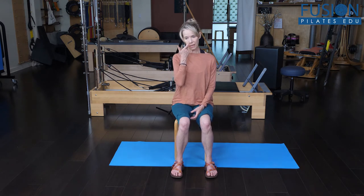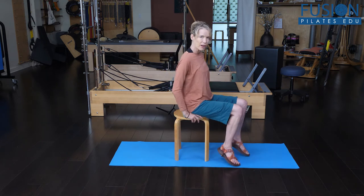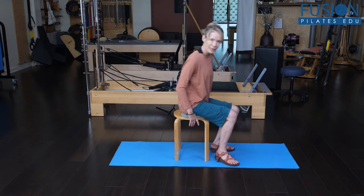Most of us, if not all of us, have a little bit of that forward head posture, which over time puts a lot of strain on our lower back and our bony and soft tissue pelvis. So it's really, really worth spending some time to try to have some strategies and tools to bring our head and our neck in better relationship to our ribs and our pelvis. I call this one Mama Kitty Cat.